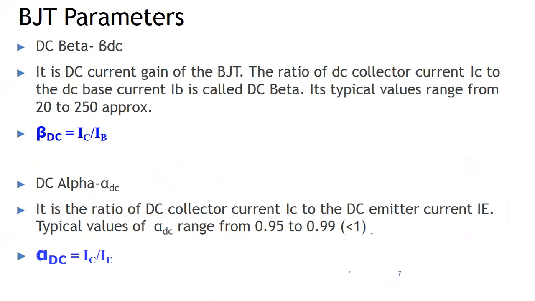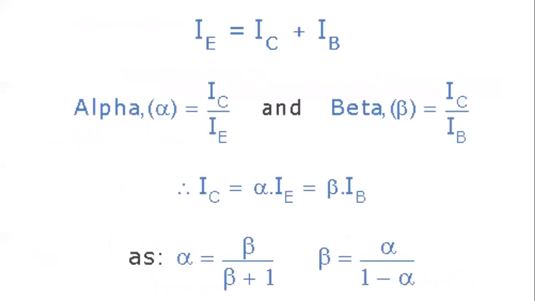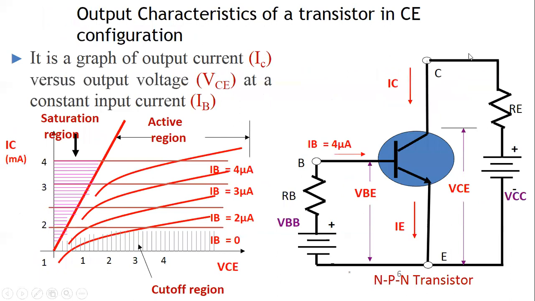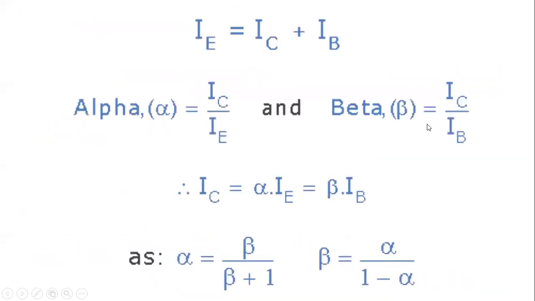So of course alpha is going to define the beta factor, that is the amplification factor in case of common emitter configuration, right? So how is it related? Suppose alpha is equal to IC upon IE, because that is what we studied in the previous lecture. So beta is equal to what? Beta is equal to the collector current upon IB, right? Output current upon input current. IC is the output current and IB is the input current. So that is the amplification factor beta in case of common emitter configuration, IC upon IB.